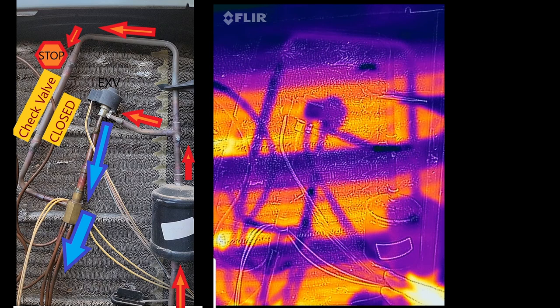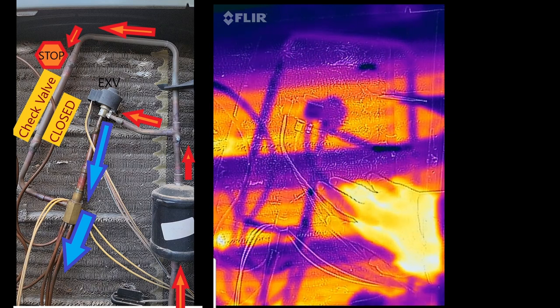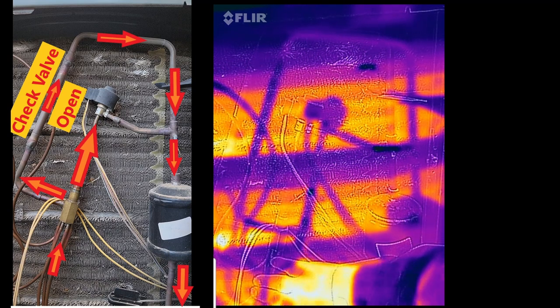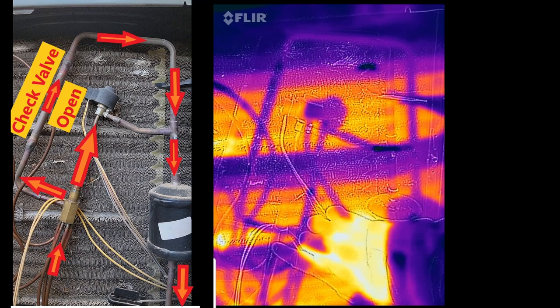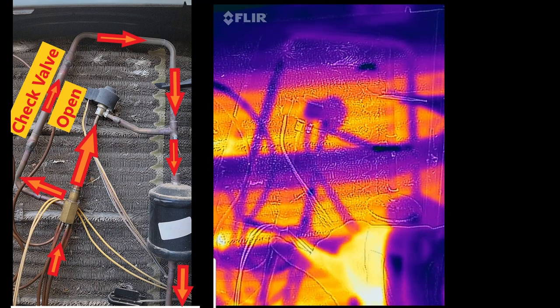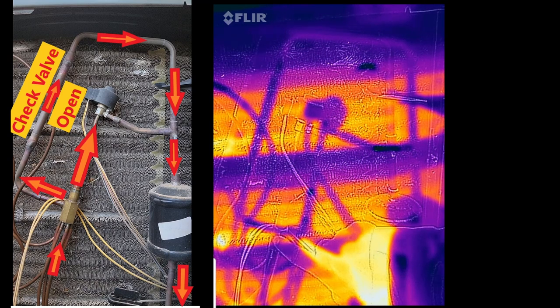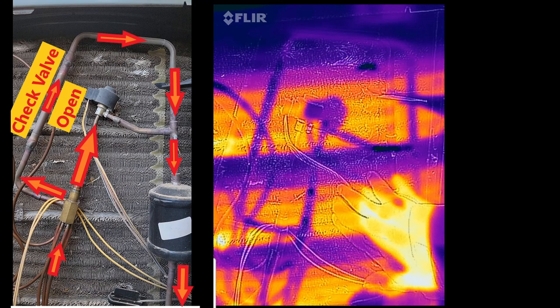So here we're in AC mode. You can see the condensing coil is really warm right here. It's put off a lot of heat. And the refrigerant's coming out as a subcooled liquid. It's a warm subcooled liquid. So even though this is warm to the touch, it's the hotter line, you can see here that it's blue or showing a lower color because it's subcooled compared to its saturation temperature that's happening right here.